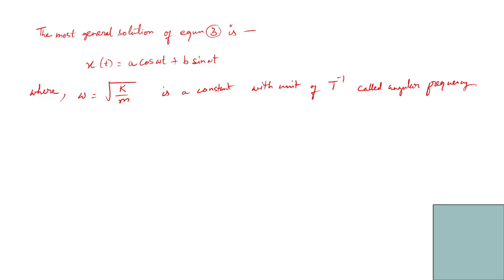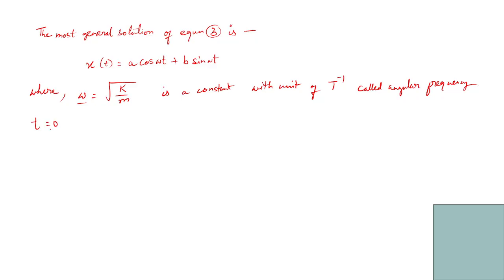Now the angular frequency will be a very important quantity in our study of wave phenomena. We'll almost always denote it by the lowercase Greek letter omega. Because the equation involves a second time derivative but not higher derivatives, the most general solution involves two constants. This is just what we expect from the physics, because we can get a different solution for each value of the position and velocity of the block at the starting time, which we conventionally take to be t equal to 0.